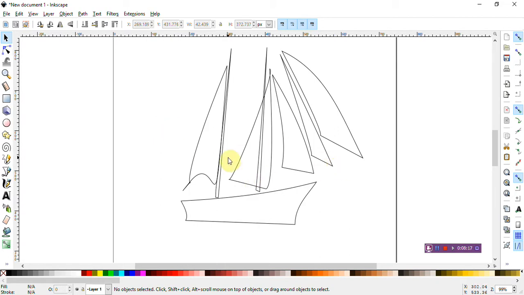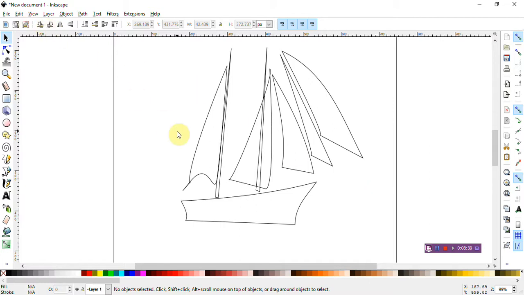So that would be my boat, my artistic interpretation of a boat. And that shows you how you can use an image to actually help you create something with a little bit of artistic flair that's otherwise quite difficult to conceive without the help of an image. So next we're going to go on to creating the same type of effect but using a face.